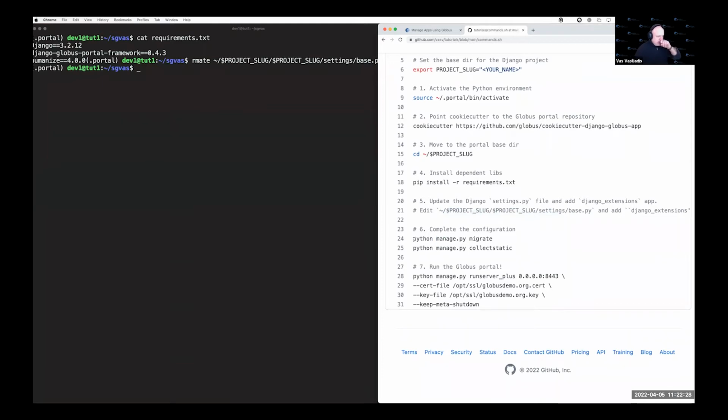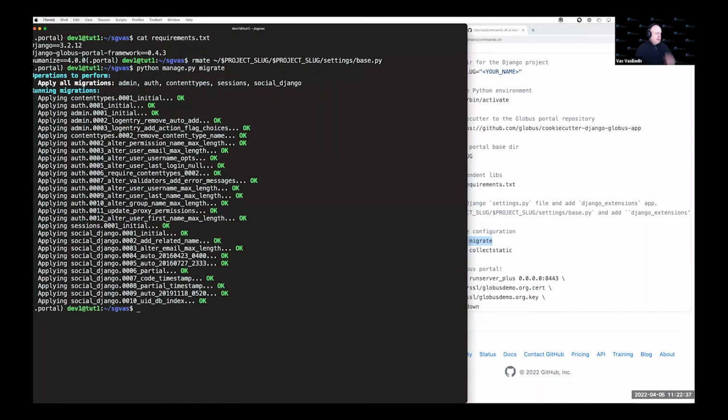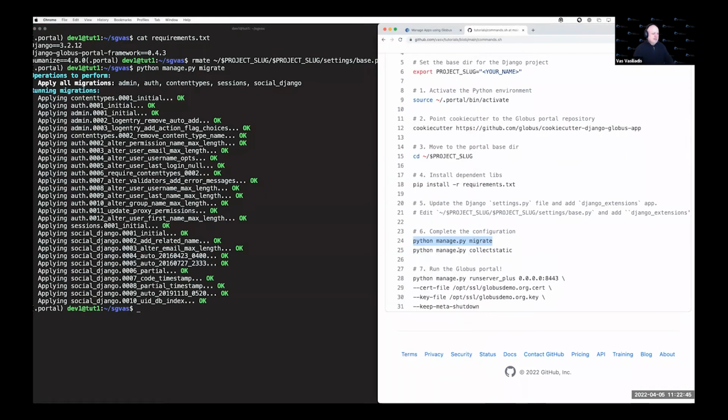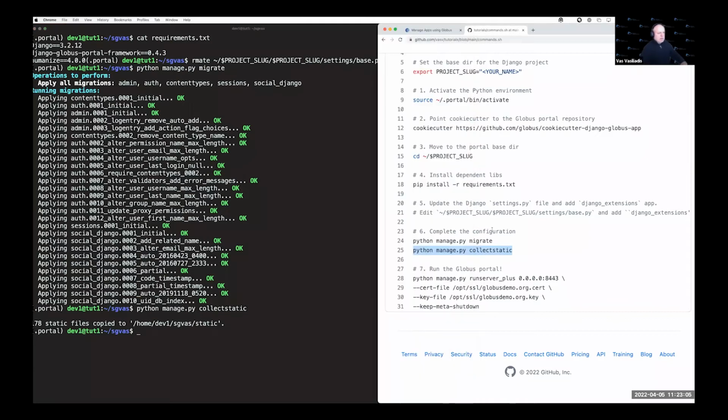Now we're ready to tell Django where everything is going, I guess. Stephen can tell me what I'm actually doing here. Okay, so running migrations. I like when I see all green stuff that says okay. And I'm going to run this collect static, which I presume is to put static things somewhere where they can be served more efficiently. So it copies them to some other directory. And so that's it. Those 3-4 commands and that one edit, and now we can run it.